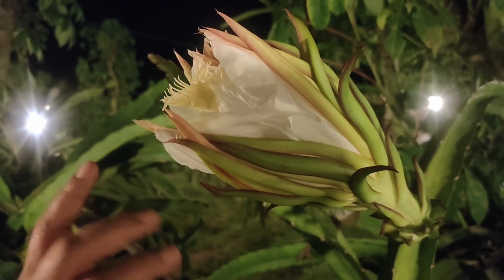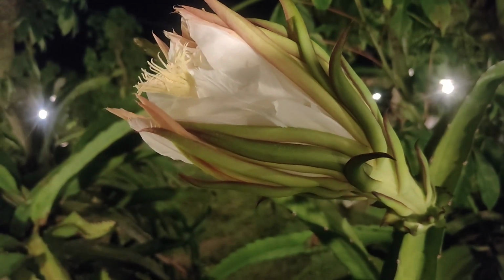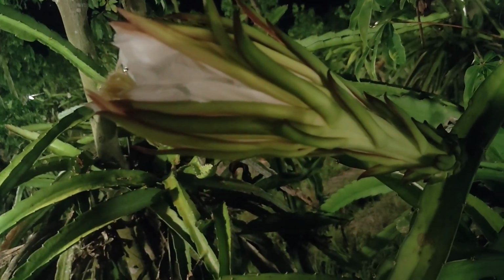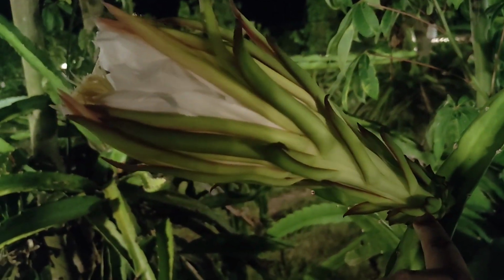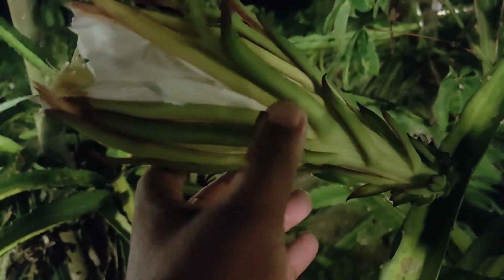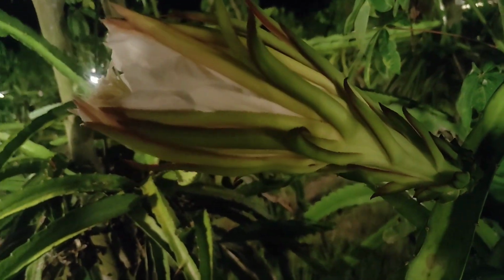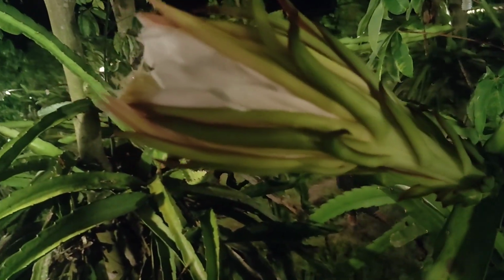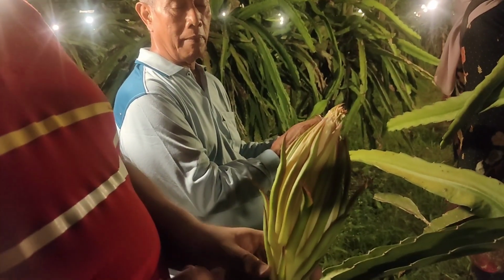And then after hand pollination, after the pollination this becomes fruit to be harvested. Basically, this is known as anthesis. From initiation of flower to flower opening, then for fruiting, it takes more than 2 months, that is 60 to 65 days. After pollination, it will give 30 to 35 days to give fruit. So the same as in India. So dear friends, just see, whenever you are in the field, do new things.